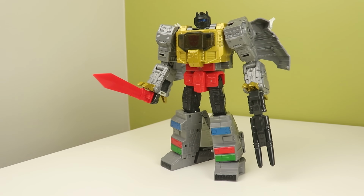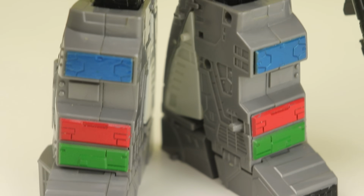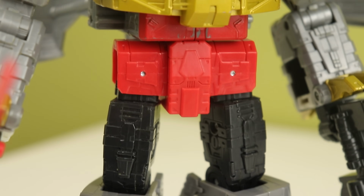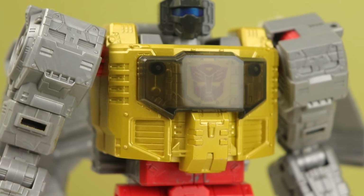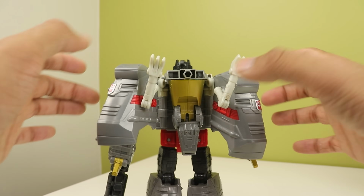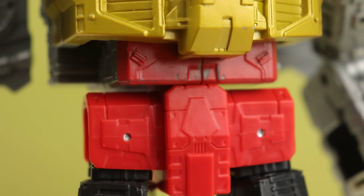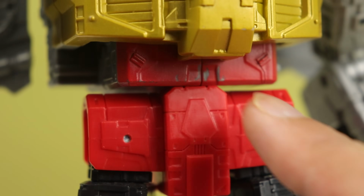Starting with Grimlock, because he released first. This dude is a beast. Releasing in, I think, 2021, this was the first of the five '86 Dinobots, and to most people, he's the best. And I can see why. He looks commanding, the colors are nice and swish. My copy, for some reason, has loose back fins, which makes messing with it kind of annoying, and the torso red section has some paint chipping, which happened as soon as I got it.